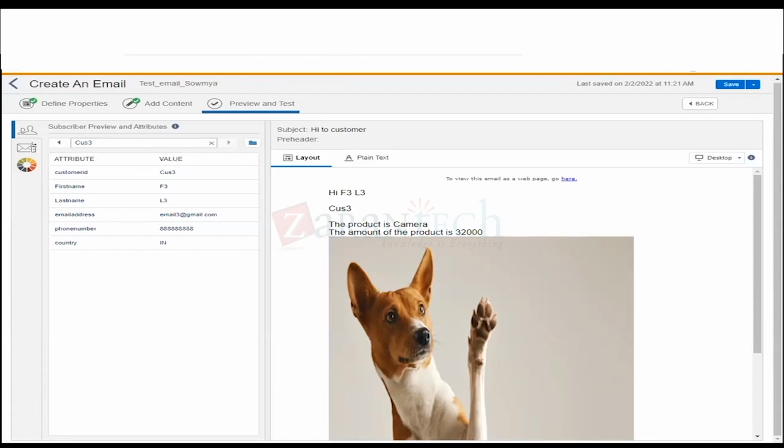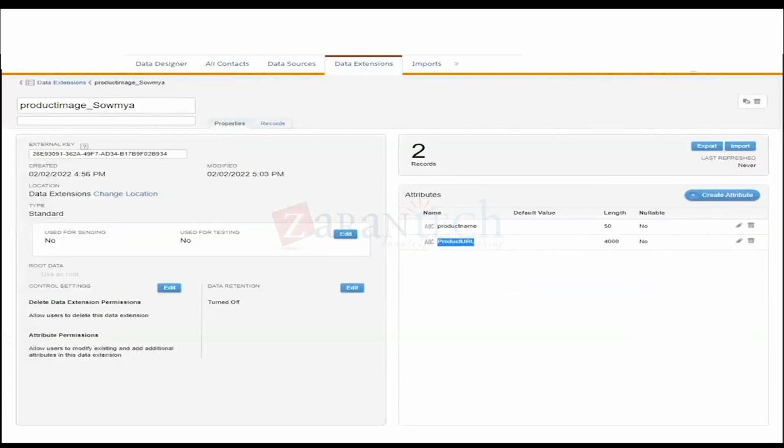Let me give you one more small concept. So now we have created the data extensions, and we have an understanding that that is a relational model, right? So we'll have to make the system also understand that relational model, because we will use that model in journeys and automations. In order to make the system understand that that is a relational model, we will design that view in Marketing Cloud. So go to Data Designer.